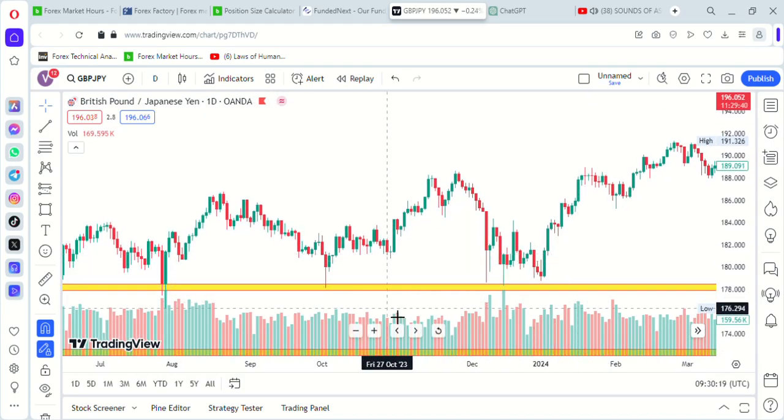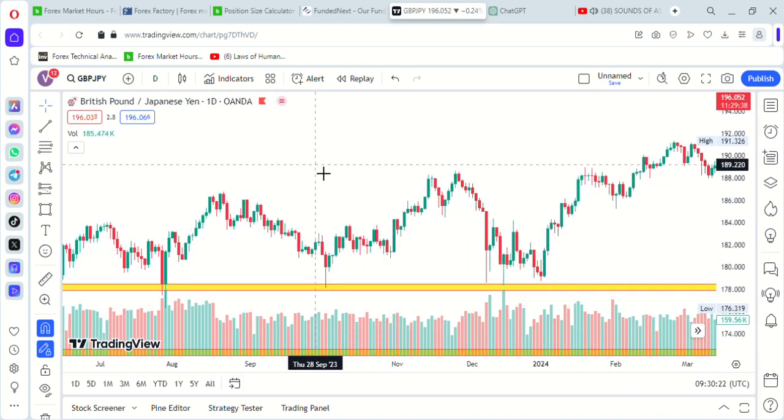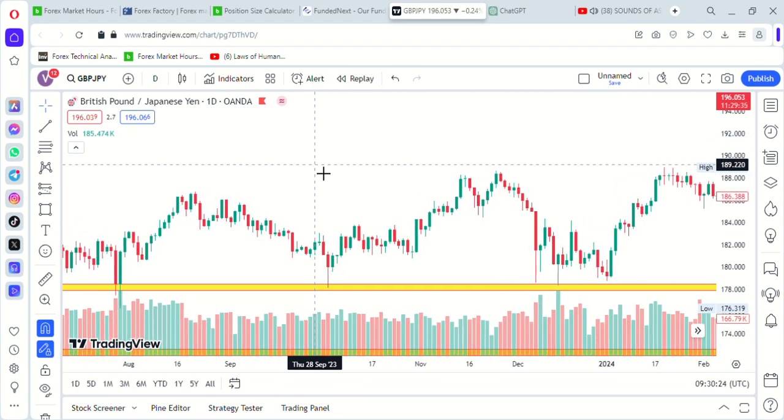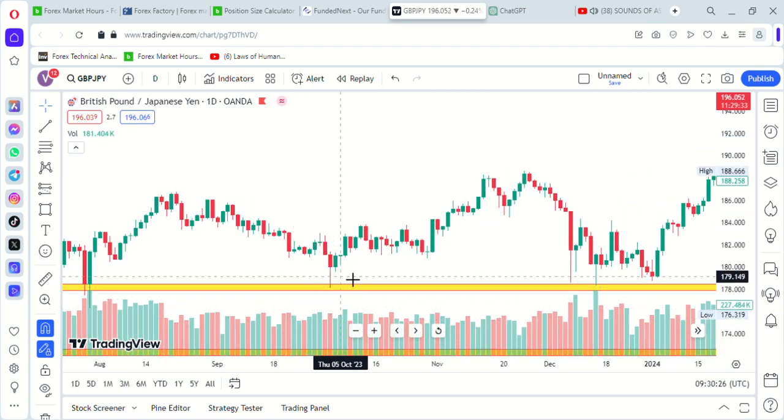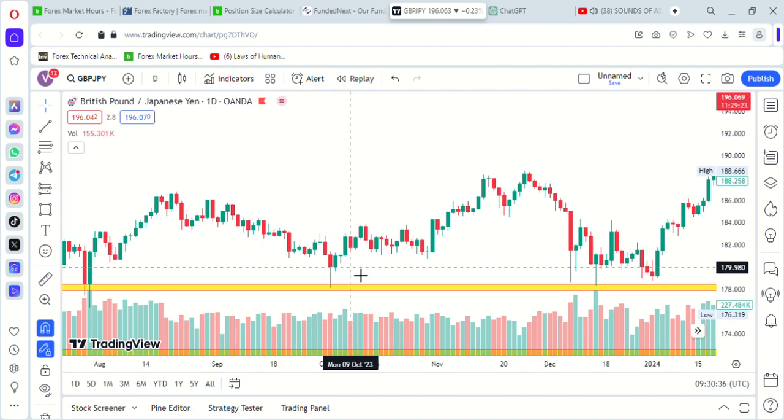Now if you are familiar with candlesticks, you know this is a hammer. I believe I taught about the hammer, and I said once a hammer is formed, the market is showing a bullish condition. So when you see this hammer formed on a daily time frame, see this hammer here, let's circle it.